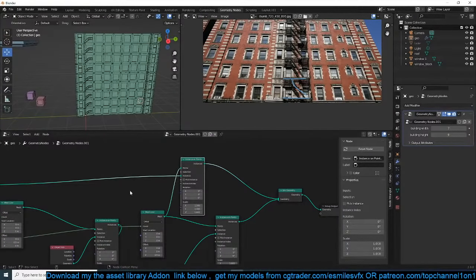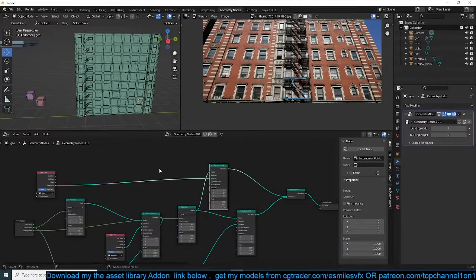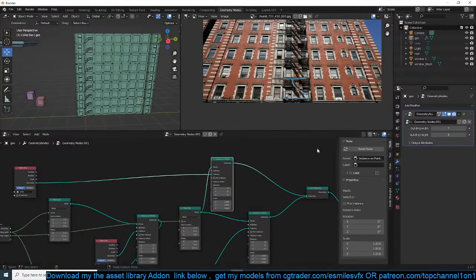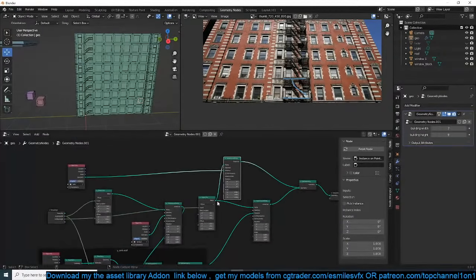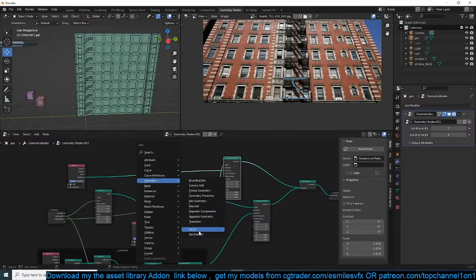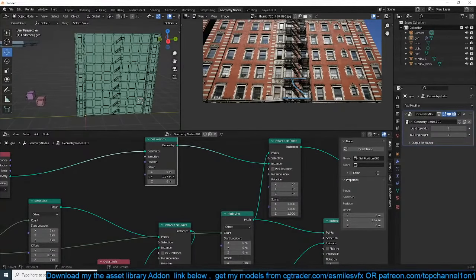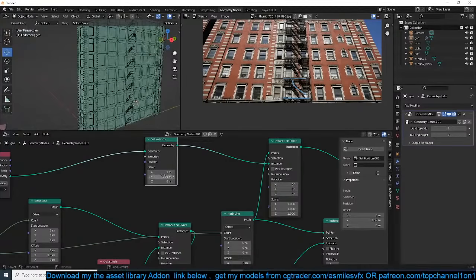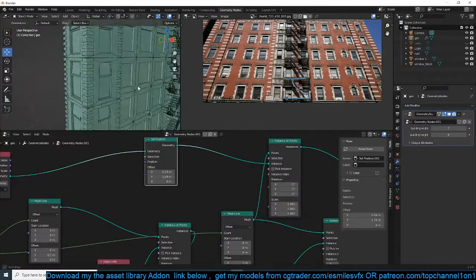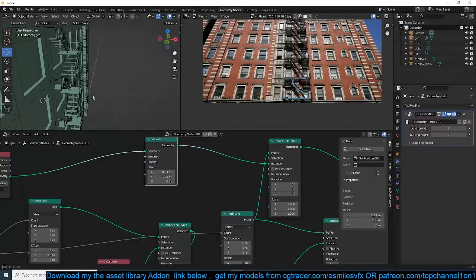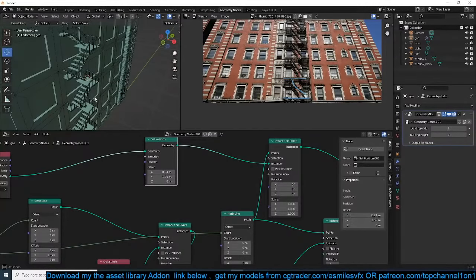Yeah, in the middle. So I'll just add a Set Position for the geometry here, and offset this on the X around there, and on the Y there.